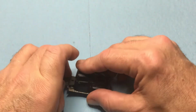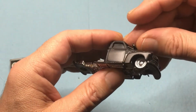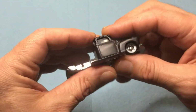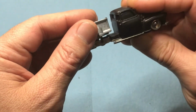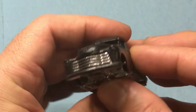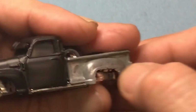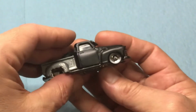Let's get this set. This does need some work. But these are definitely the right wheels for this thing. Let's get that set in here. Now, I have the skirts on it, so I'm in the process of cleaning up these skirts, taking them out and reopening them up. So there's an awful lot of work that has to be done on this rear section here. But those are my wheel choices.